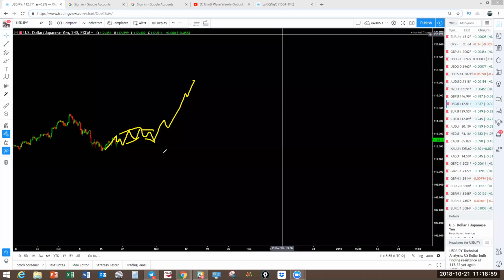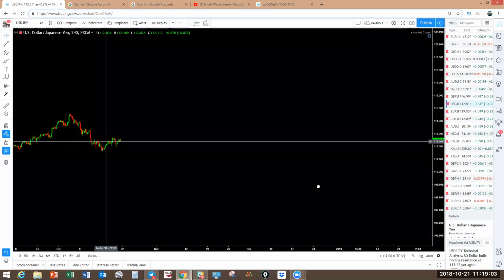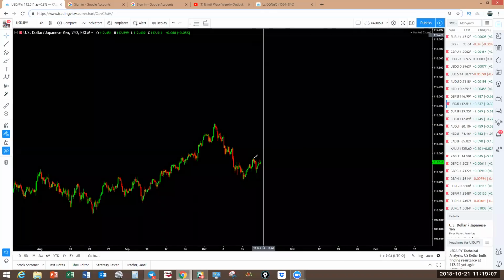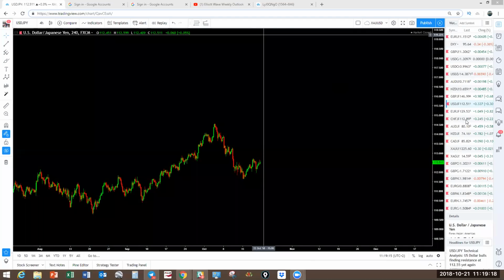It's becoming a 1, 2, 3, 4, 5. Whichever one it is, it doesn't matter. Let's wait for this to set up. This piece of the puzzle will tell us what the next move is going to be. This piece here will tell us. Okay, so let's keep an eye. Not very clear at this stage. No setup as it is. Wait for it to give you a clear setup. That's US dollar JPY.